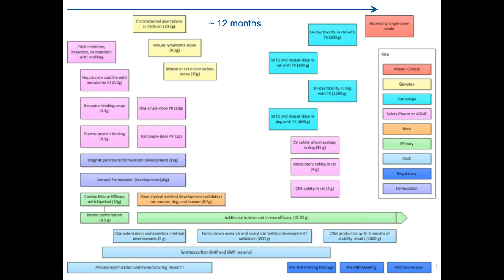However, one of the important caveats is that you need to have your active pharmaceutical ingredient made to support your tox studies, and this is actually a fairly considerable amount that needs to be made, and it needs to be made in the same processes as the drug substance that you're using for your clinical trials. All of your impurities in your clinical trials need to be covered in your non-clinical tox study lots. And then there's some analytical method development and validation and bioanalytical method development and validation that needs to precede conducting tox studies.